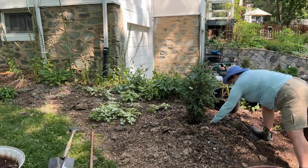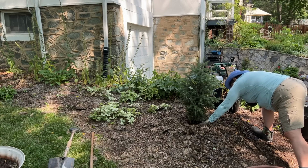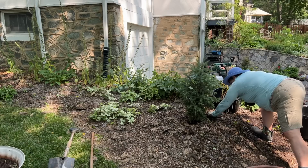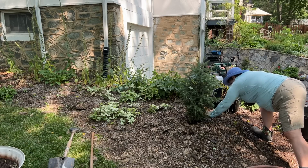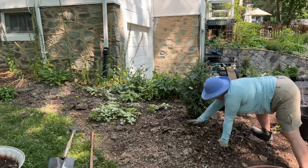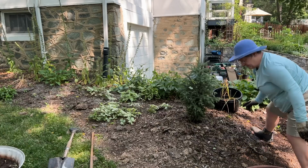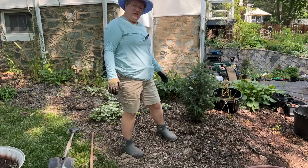I'm just going to cover the earth, cover the soil, but I'm not going to cover up to the trunk of the tree. I'm just going to spread this mulch so that it covers the soil just enough to help with moisture retention, but I'm not taking the mulch all the way up to the tree. You want a mulch donut, not a mulch volcano. That is a job well done, I believe.